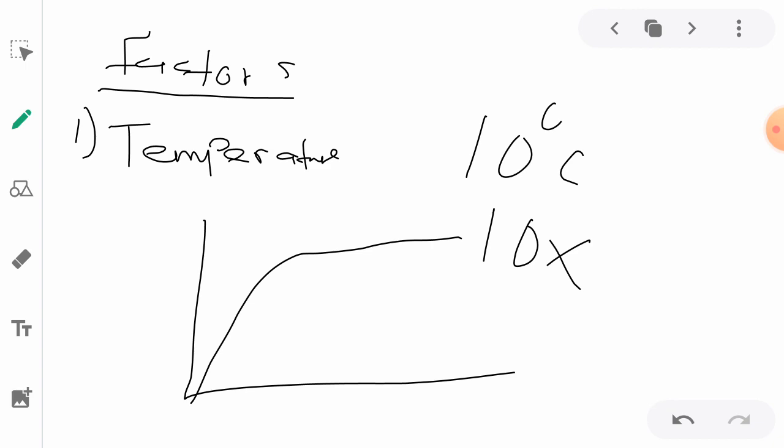Therefore, when temperature is low, you expect the rate of photosynthesis to be low as well, to be slow in short, because enzymes do not have that much energy to speed up the process of photosynthesis. Hence, the process will be slow. So what are we saying? If you're asked to describe how temperature affects the rate of photosynthesis, you talk on both sides. You talk on the negative and on the positive side.